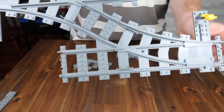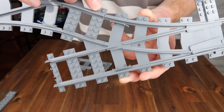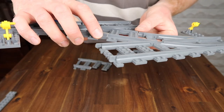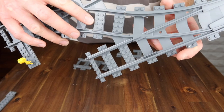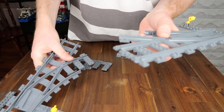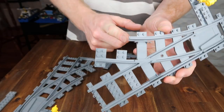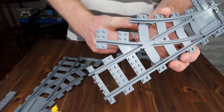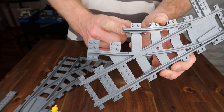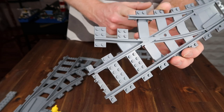There you go. Now I did cut this one first, which is why there is a slight gap there, bigger than I would like. That was the first one I did. But overall, the trains don't notice. It all lines up perfectly because it's been cut right in the middle. So all you're effectively doing is cutting half of these off, and then you're also cutting where the sleeper meets the track as close as you can. So the reason that gap was there was because I'd cut it just ever so slightly back.